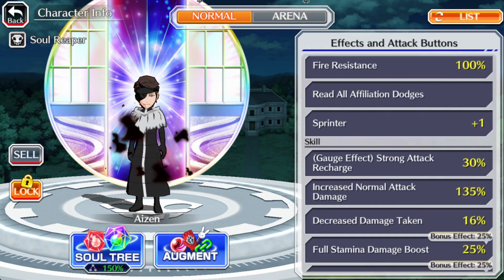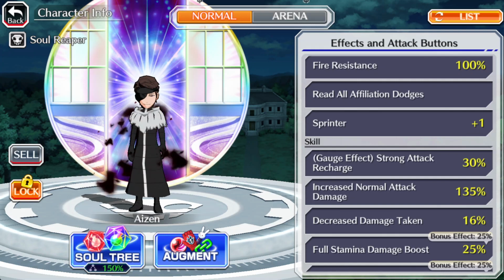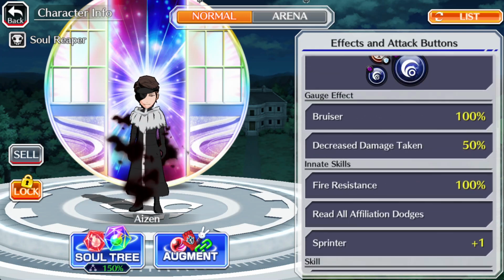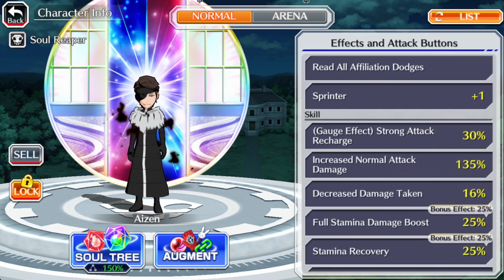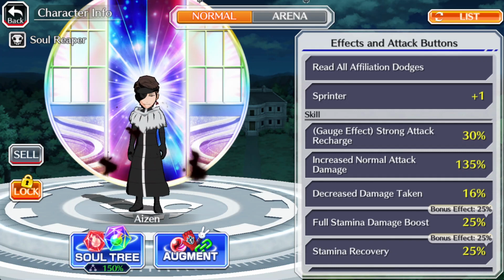I believe base he was at 50%. One second, let me quickly check. Right, okay, no. Base he has 40%. I just quickly had to check because I've got him equipped and I can't be bothered to de-equip everything to check it. So base Bruiser would be 40% for this Aizen.